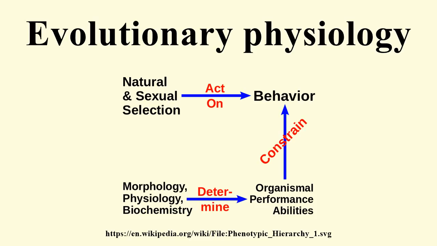Accordingly, the range of phenotypes studied by evolutionary physiologists is broad, including but not limited to life history, behavior, whole organism performance, functional morphology, biomechanics, anatomy, classical physiology, endocrinology, biochemistry, and molecular evolution. It is closely related to comparative physiology and environmental physiology, and its findings are a major concern of evolutionary medicine.